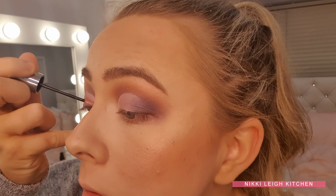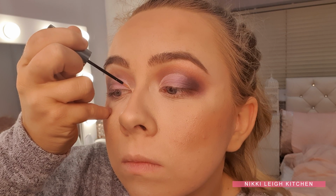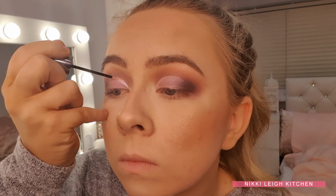So where that white is, I'm gonna show you now. So just at the top, that's where it's gonna go, just in a line. So, you see? And I'm just gonna put that all over the lid. Just looks so good.